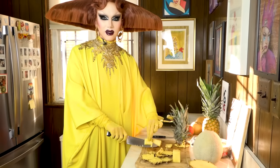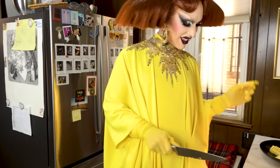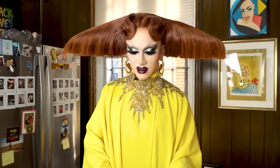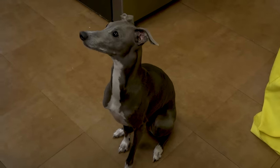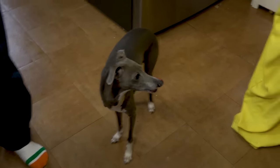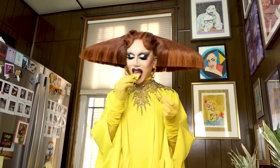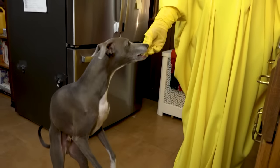Would you like a piece? Johnny, do you want a piece? Can we Google if it's safe for dogs? He looks really excited by it. Do dogs eat pineapple? Raw pineapple in small amounts is an excellent snack for dogs. It's a small amount? Smaller. Here you go. Enjoy. Eat it in good health, my son.